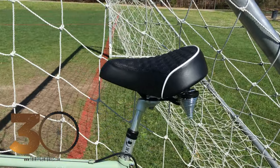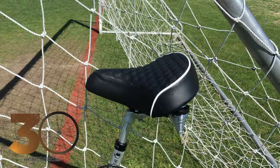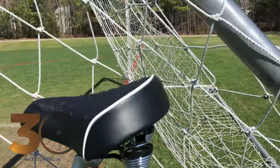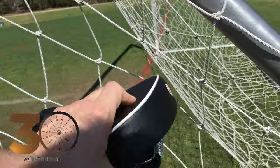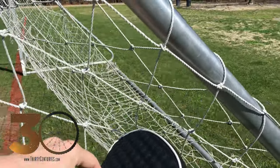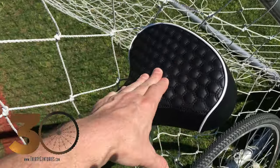You'll notice that the seat is sitting a little bit at an angle. I'll probably adjust that as time goes forward and I get used to it, but what I really liked about it was that it's wide. It's also got these springs at the bottom, which seem to make a difference, and it has a lot of good padding — you literally could press down on this and it's well padded.